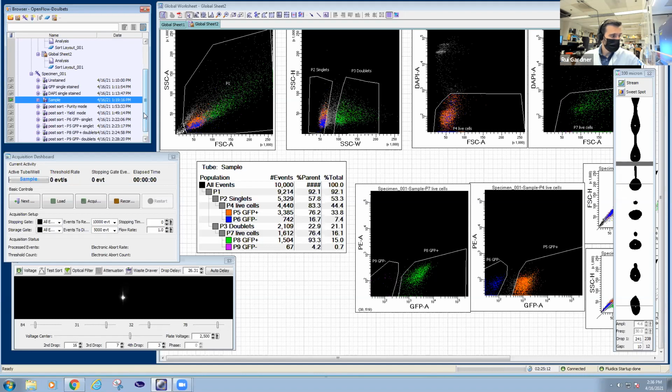Yeah, if we had more time, what I would have done now is just go and check the AccuDrop, just make sure that everything is right, and then just sort again. And I think this is one of the reasons why we do that sort of quick sort check after 5 minutes, because if something like this comes up, we can go back and do that, and we haven't lost a lot of time, and we haven't lost a lot of sample. Very important. Yeah, I like this.